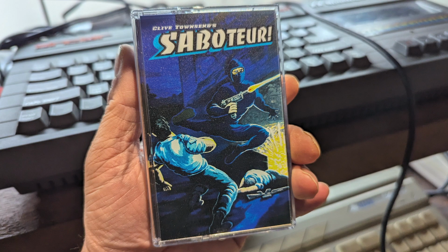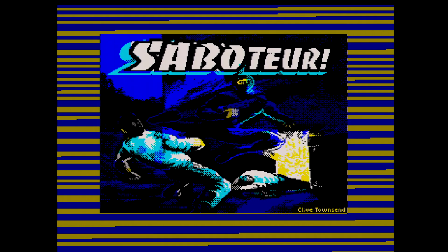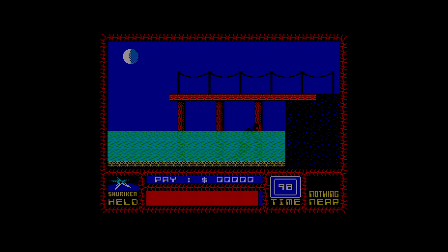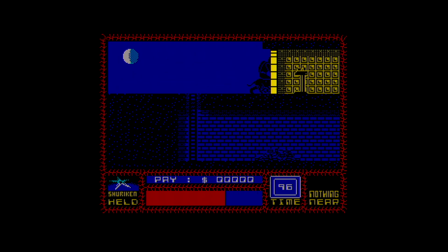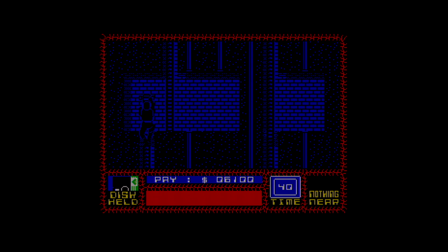So, Saboteur Remastered. Well, gameplay-wise, it's no different. It's still Saboteur. The enhanced speed does help the game along. Might have been nice to have a 128K version with some music as the game plays. That would have been nice. But it's still Saboteur, and it's still an amazing game.